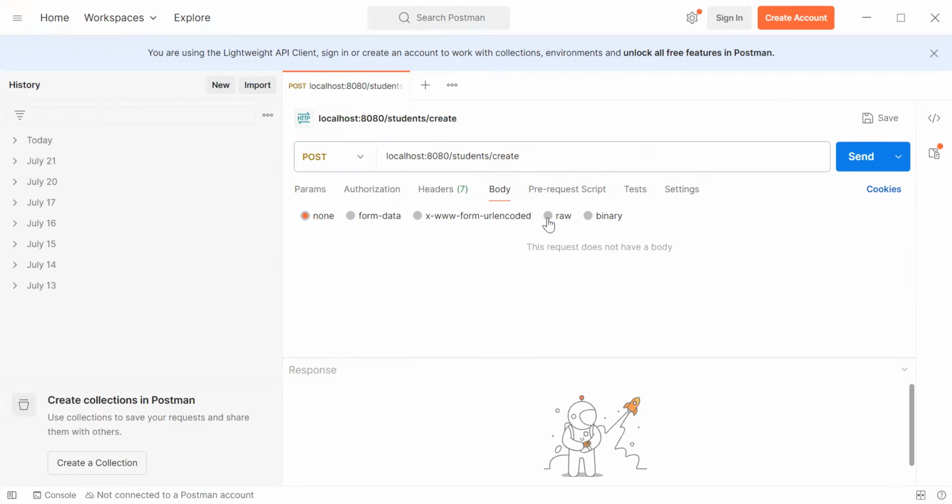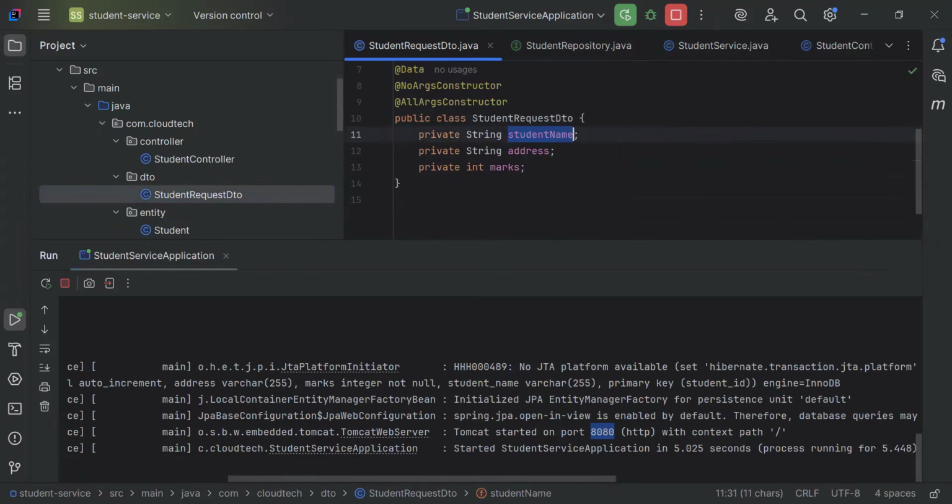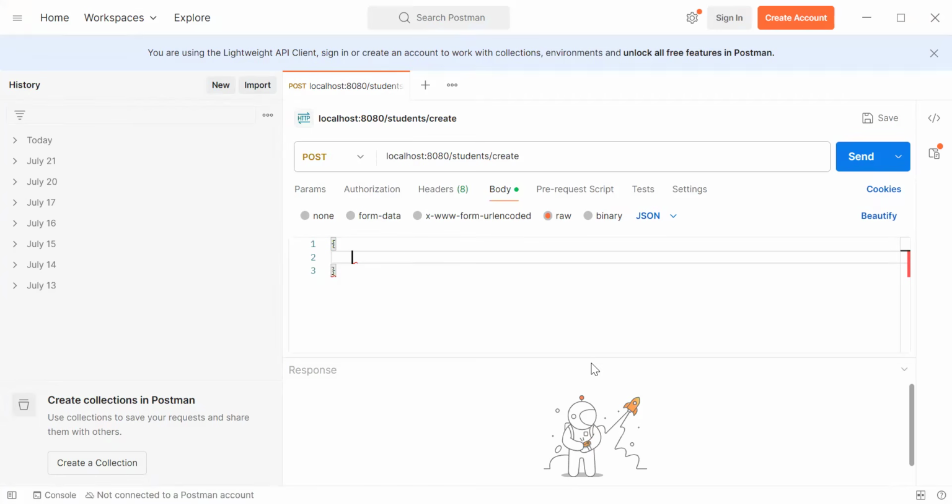Then we need to pass the body. So I'll make it JSON, and now we'll use the fields which are there inside our request detail. So I'll copy this field studentName and paste it here inside double quotes. Then I'll mention the student name like Mahesh, then a comma.